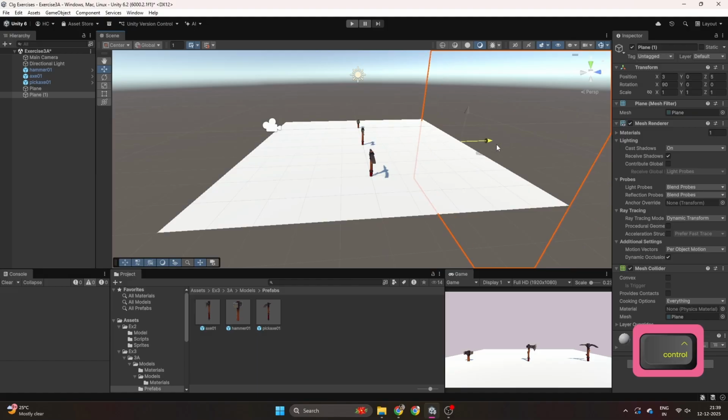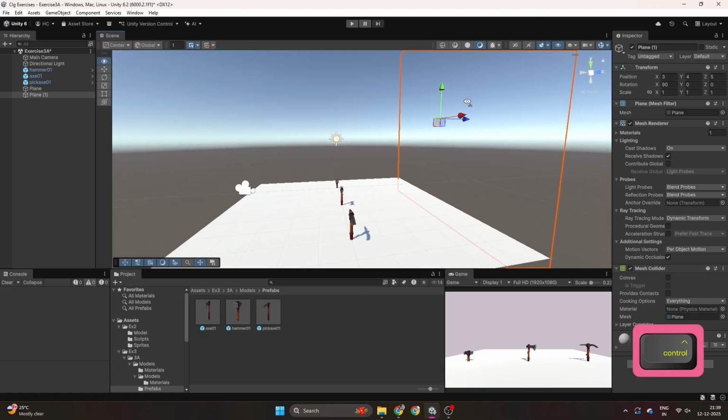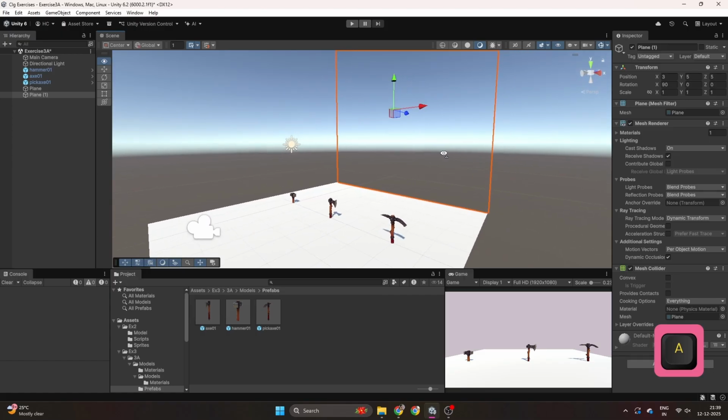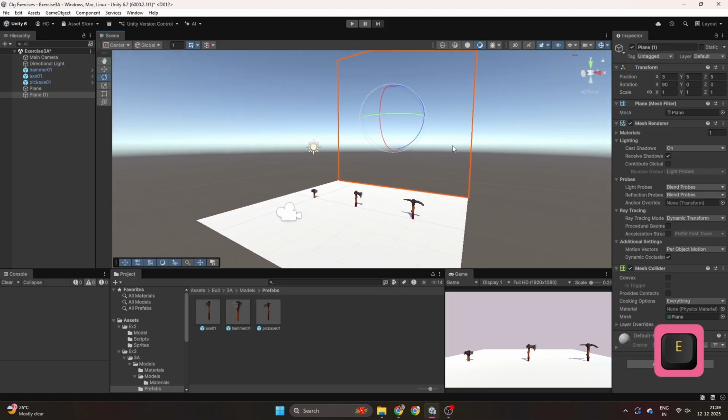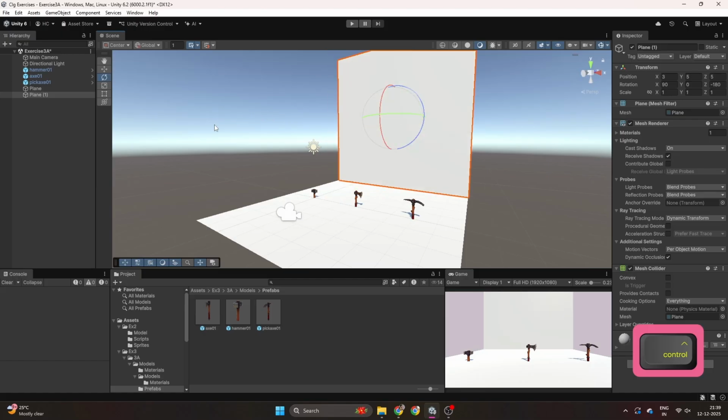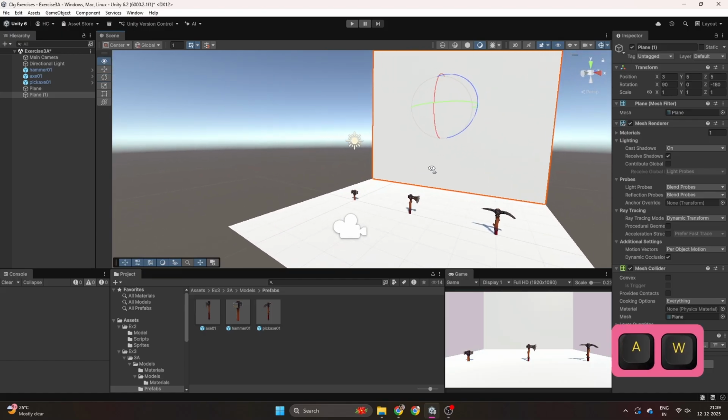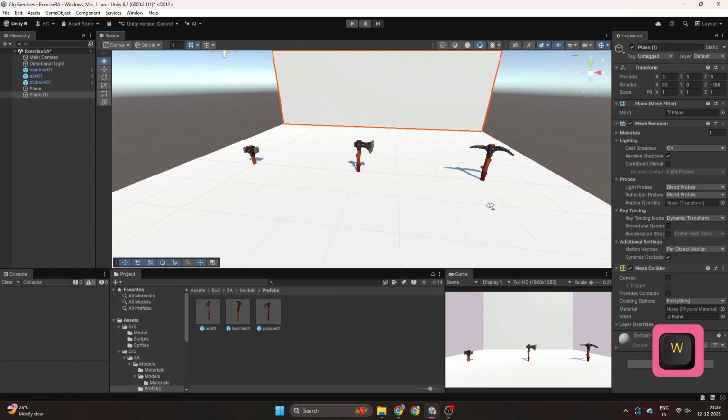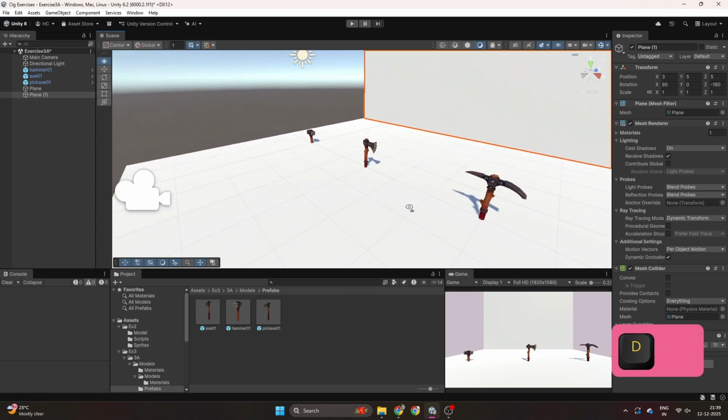Just change the rotation from 90 to -90 to see the plane. Now it's looking good.